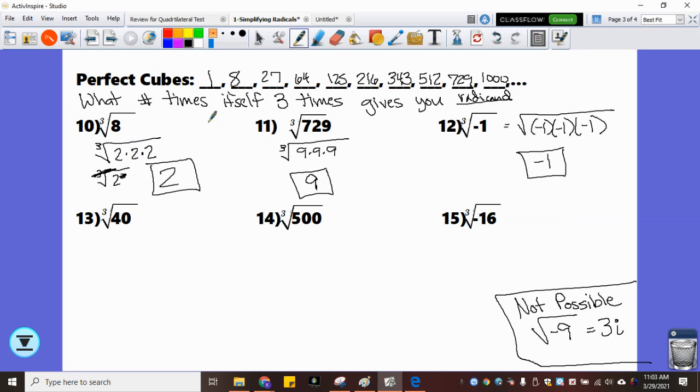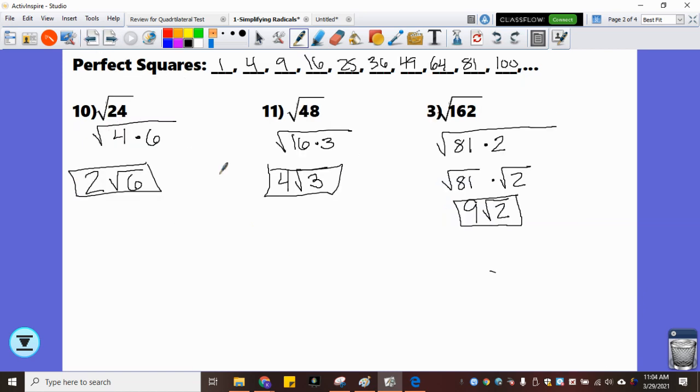And so these first 3, 10, 11, and 12, are perfect cubes because they came out to nice numbers. But when you get down to 13, 14, and 15, those are not perfect cubes. They would give me these long decimals that I can't simplify. The first 3 you can put in the calculator and it'll give you an answer. 13, 14, and 15 you can't. You actually have to do what we were doing on this, but now with cubes.